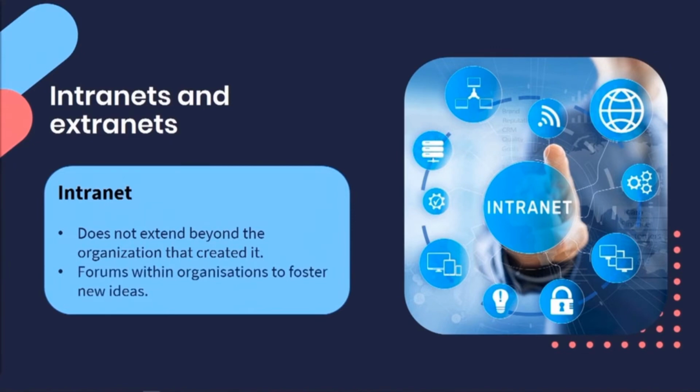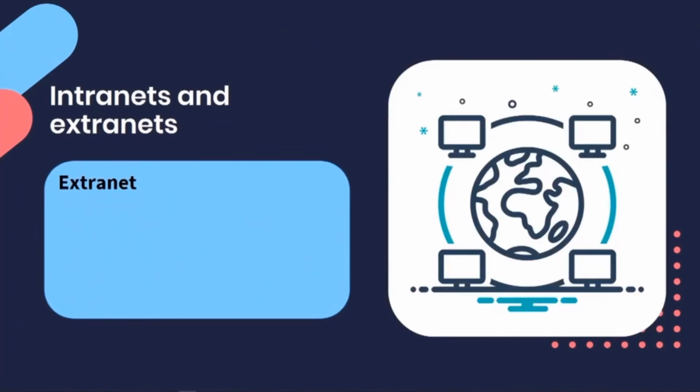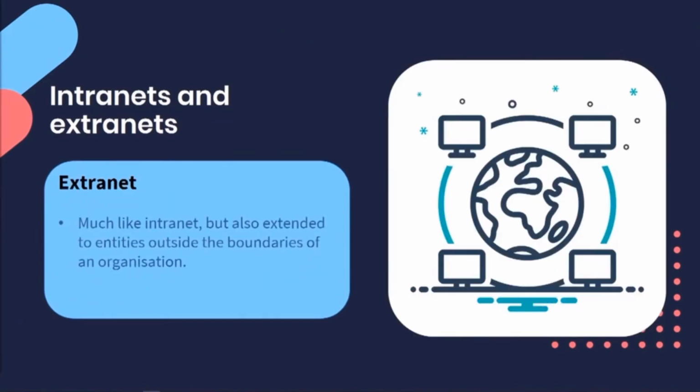Apart from this, forums within organizations use intranets to foster new ideas. So the idea is that you can collaborate on these type of networks and maintain all your information and data and all of these things within your organization, as well as coming up with new ideas and innovative products and services. On the other hand, we have extranets, and an extranet is pretty much similar to an intranet but also extends beyond the boundaries of an organization.